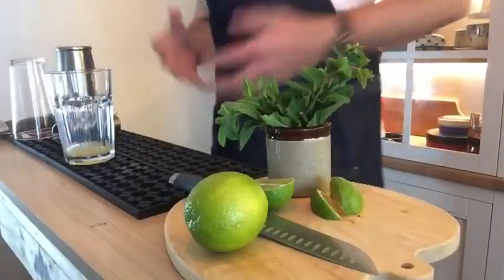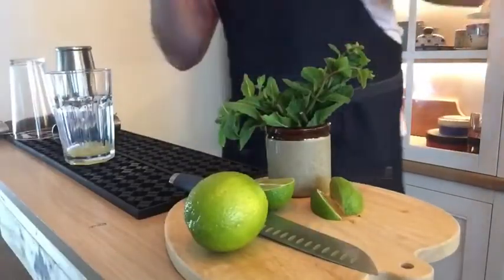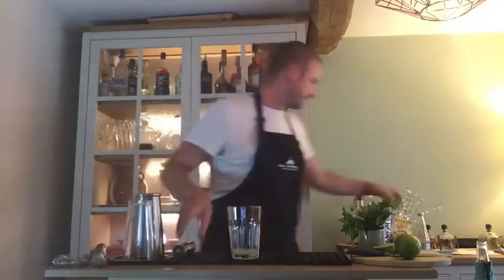It's a fairly big lime, but if you squeeze that whole thing, you can either cut it up into eighths and squeeze it all in segments and chuck it all in, then you've got the whole lime in there. It's still gonna equate to about 25 mil. And if it's a bit more, it doesn't matter. You can taste it, you can add more sugar if it's too sour. If it's smaller and you've got too much sugar in there, then get another lime segment and put that in, add a bit more sour. So you can balance it later. But essentially, you wanna start with about 25 mil in there.